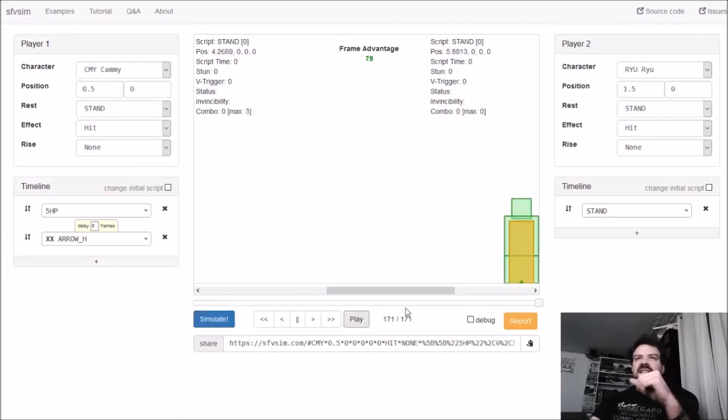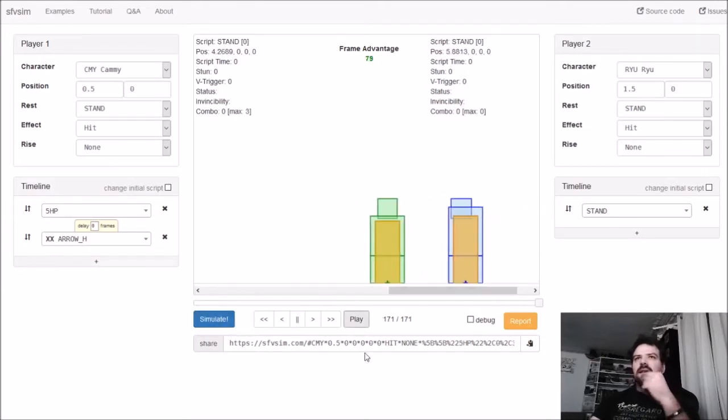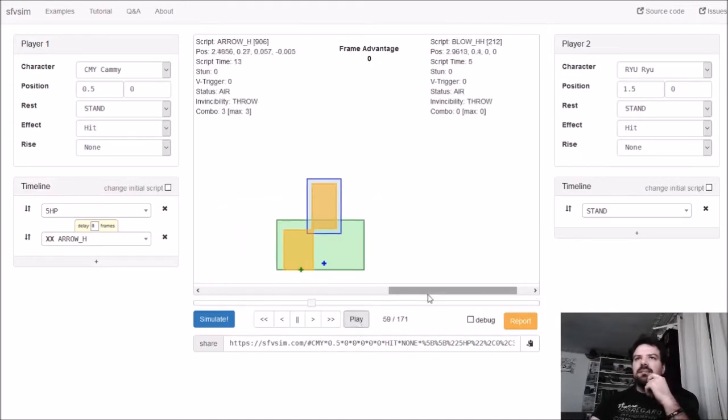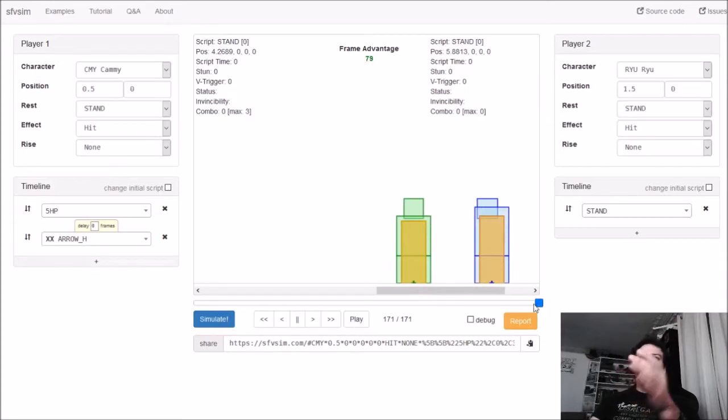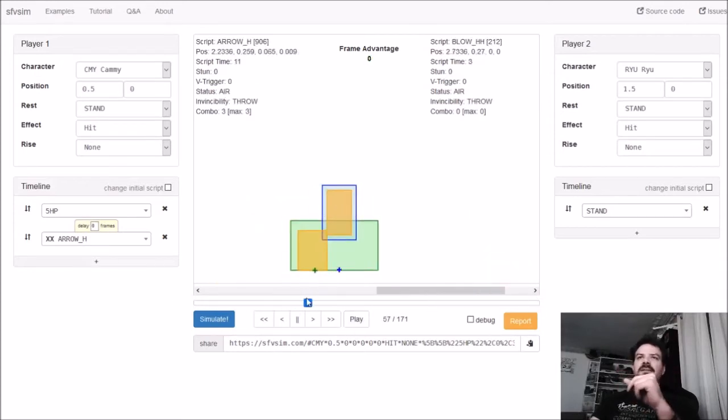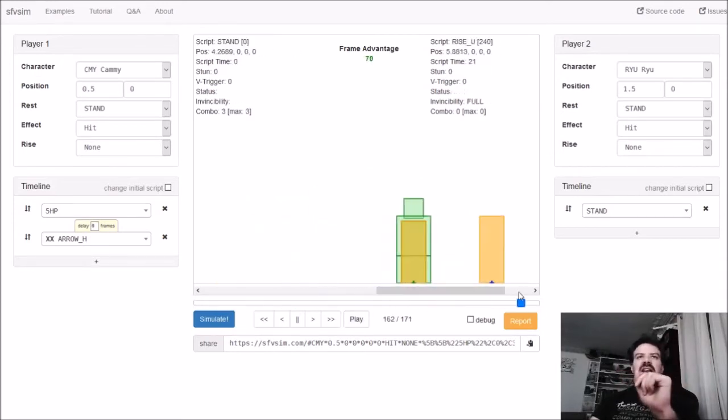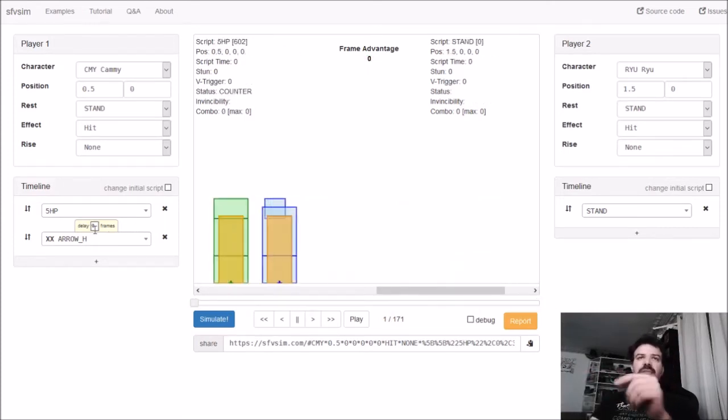If I do this, you can see that the full combo is executed and the cancel has been done on the first frame, because I've written here that I don't want any delay after the first cancel frame. Although if I want, I can exploit the cancel window.